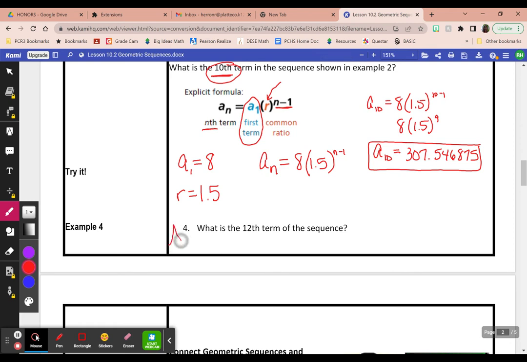So now you try, do the 4th term, or the number 4, which is the 12th term of that same sequence. Pause the video and come back, okay? So hopefully you have a sub 1, which is still 8, and r, which is still 1.5. And now we're going to do a sub 12 equals our first number times our ratio to the 12 minus 1. Okay? So to the 11th, and when you type it in as the 12th term, it's 691, and we're going to round to the 10th, so 0.9. Hopefully you got that same answer as well.